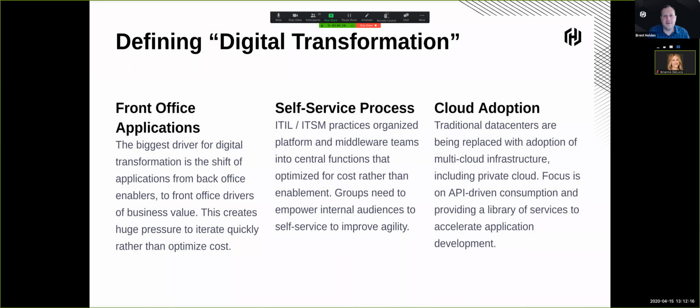Chances are you have a mix of customer facing apps with your backend. Your backend is slower moving, it's more conservative. Your front office apps are being rapidly iterated on. And those are the things that you want to deploy every, call it, 5 to 10 minutes. Right? That's where you want that rapid iteration. Because of that rapid iteration, it's driving self-service processes.